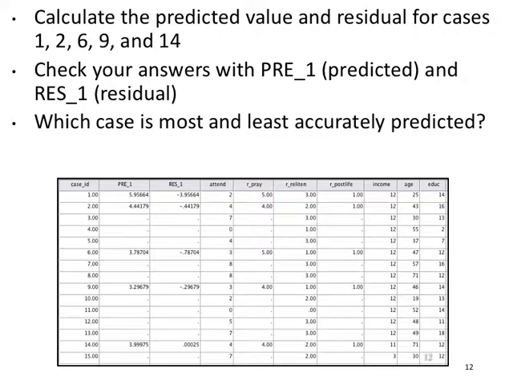I tell you to do 1, 2, 6, 9, and 14, so you can do those 5 cases. It'll probably take you 5 minutes to do the first, and then a minute to do each of the ones after that, because once you get the first one down, you'll be good. Calculate the predicted value and the residual just to make sure you can match it up close enough with these, and then we'll see if there's anything of interest. Anybody not have a calculator or a phone?